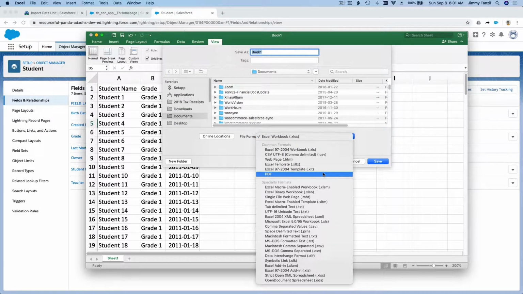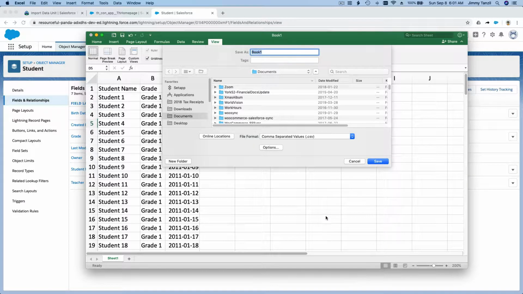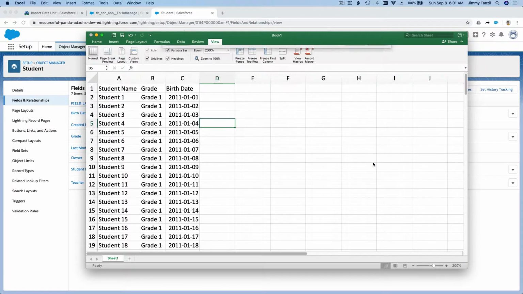CSV is comma separated values. So we can import this into Salesforce. Student import demo. Save that. So there we have it.